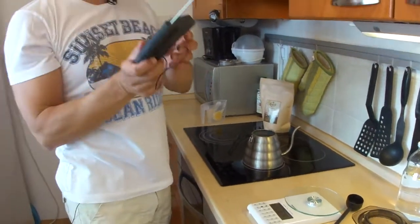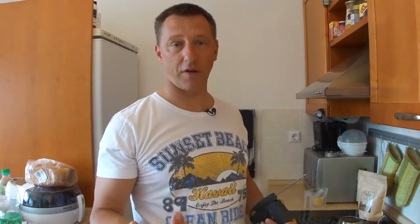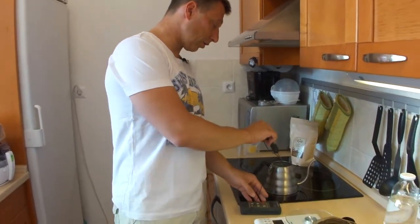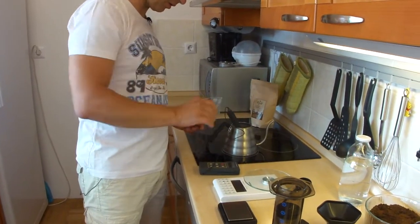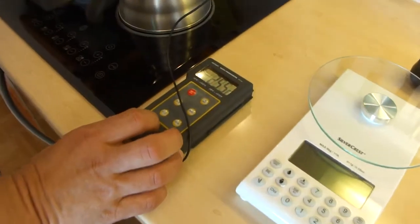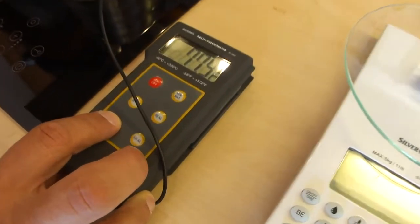Another important aspect of coffee is its temperature when you pour it over the grounds. In espresso machines it is 92 degrees Celsius. In AeroPress it is said to produce tastier coffee if you go from 80 to 85 degrees — a little bit cooler — but it is up to personal taste. We will use a thermometer here to monitor the heating and use the exact temperature. Right now it is room temperature: 25 degrees Celsius or 78 degrees Fahrenheit.